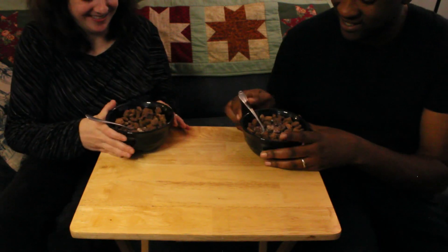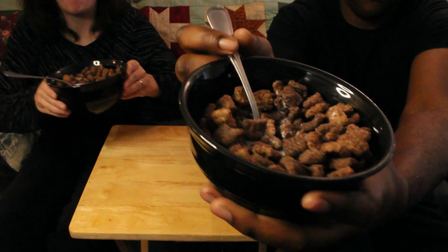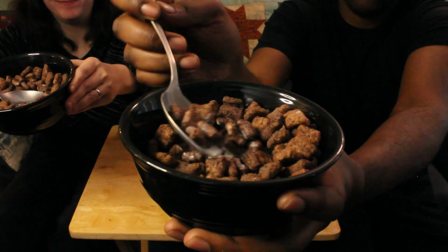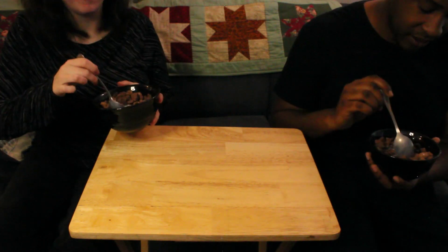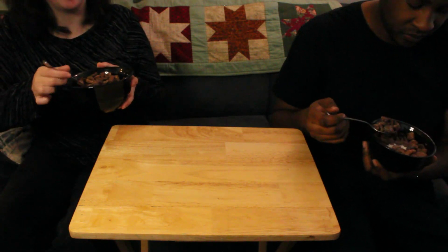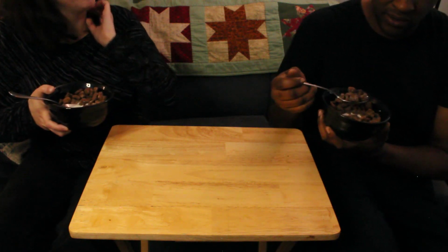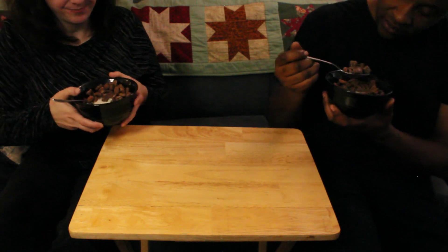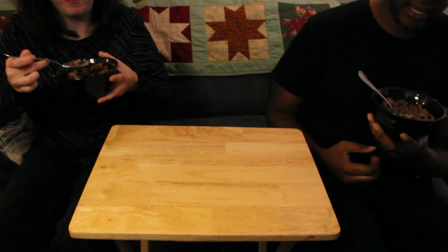Cheers! Mmm — tastes pretty good, it really tastes like a Cocoa Puff. I definitely agree, it's really really good, but I get a little graham cracker flavor like Kit Kat has, so that's why I think they call it Kit Kat. It's very puffy — that wasn't what I was expecting. I thought it would be a lot flatter. The texture is very nice, but it feels like I'm chewing a lot and biting through air.